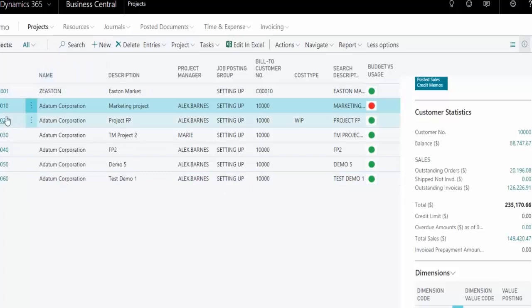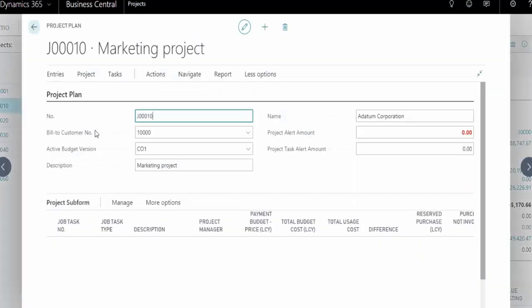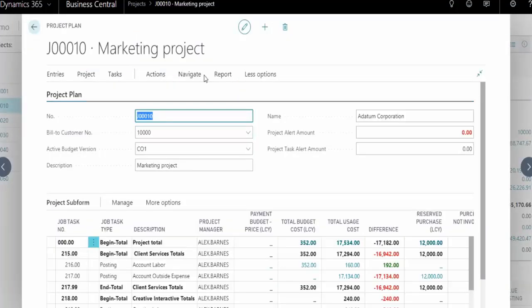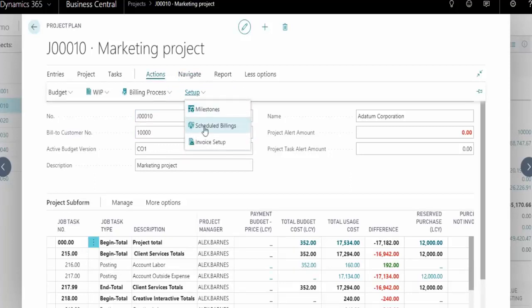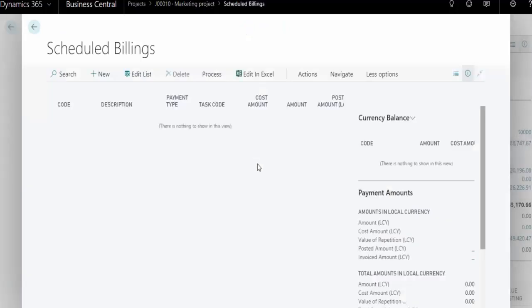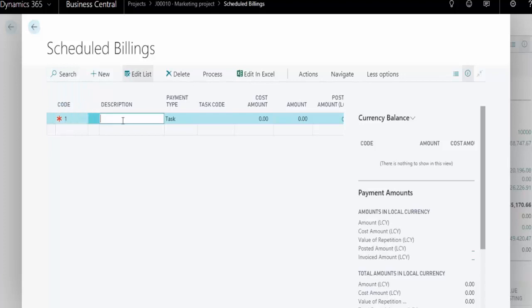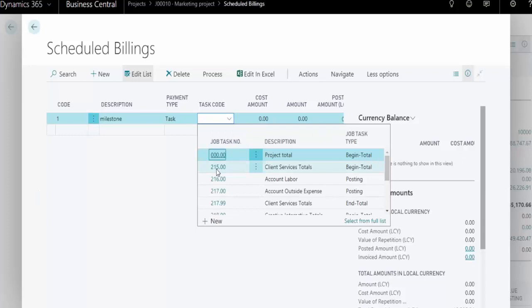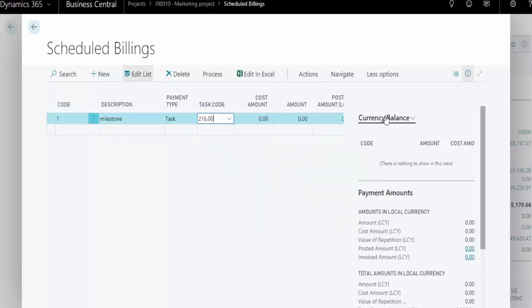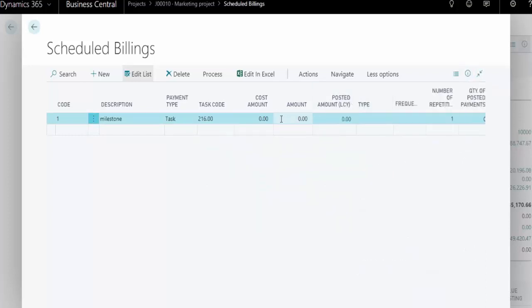I will show you billing options. So we have a couple options for billing specifically. We can do scheduled billings here. And those scheduled billings are based off of what we would consider milestones, such as I have a due date and I set up milestone 1. We can track it to a specific task, and then that will allow us to bill that task here. So I'm going to get rid of that.